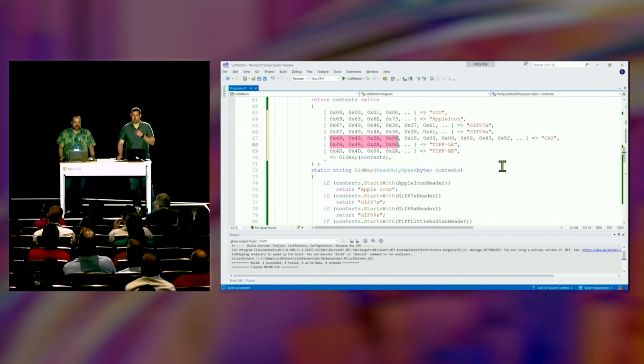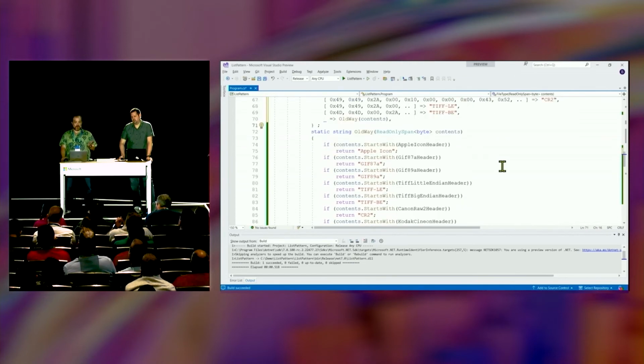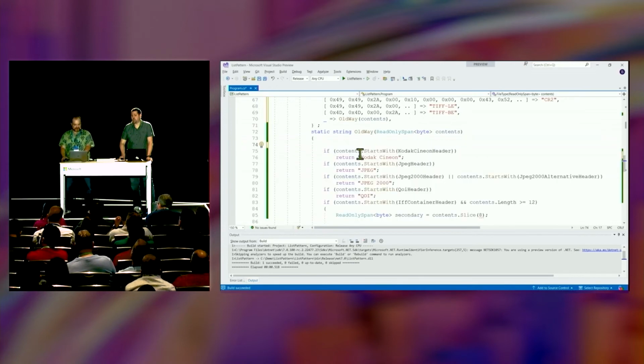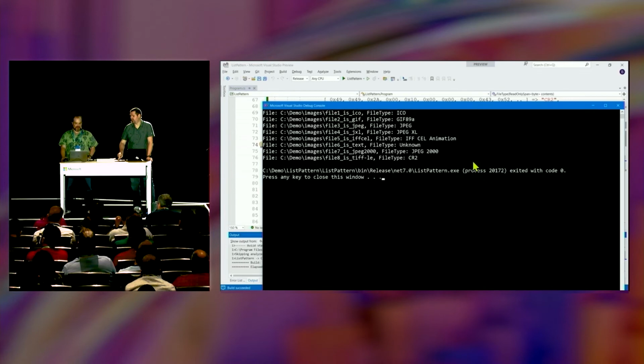Canon Raw 2 was actually a special cased version of TIFF Little Endian. And so the program, which was in the order that everything was written in the table on Wikipedia, I never tested with CR2, and so there was just dead code there. So this was actually a legitimate bug in your first program that using the new syntax uncovered? It was, and apparently I did test it with CR2. I just had a test case that was named wrong. That's kind of cool.